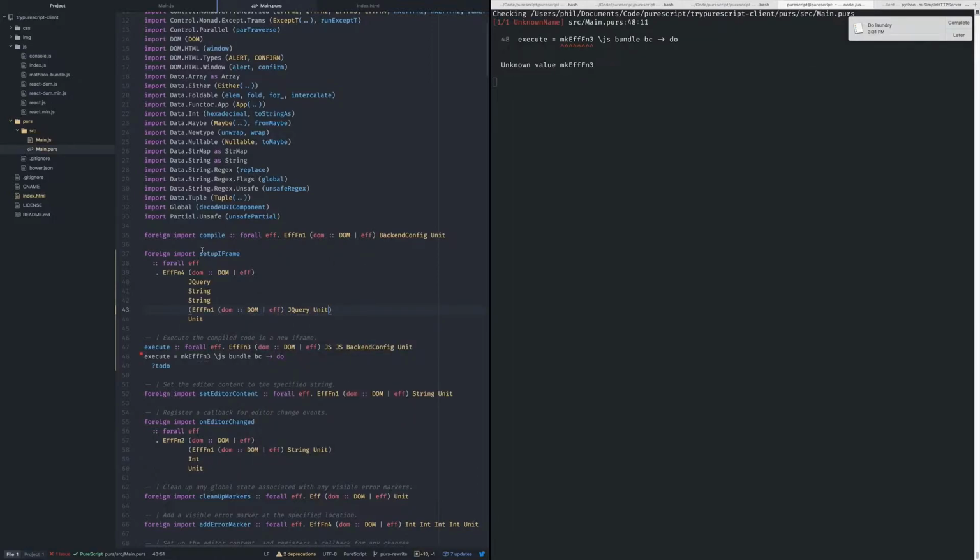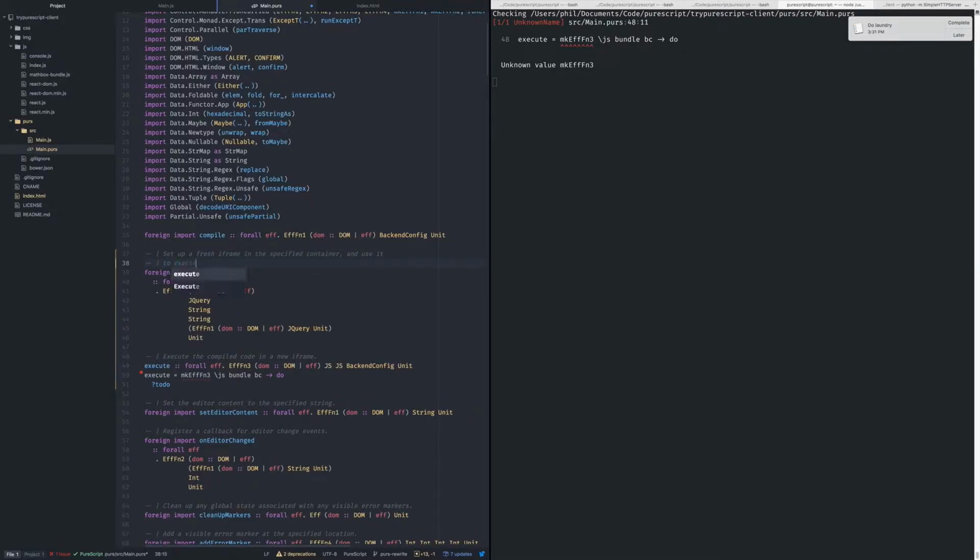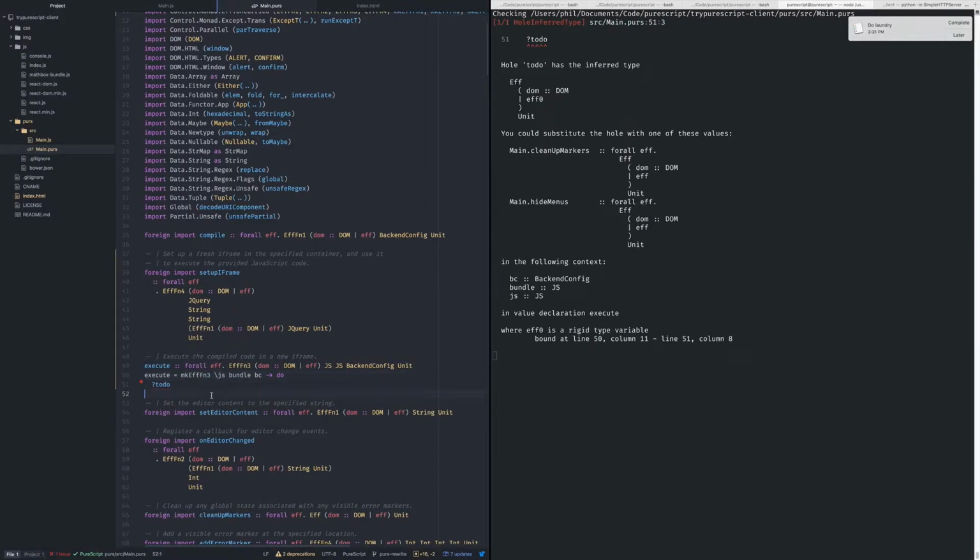Okay. And the comment can say that we will set up a fresh iframe in the specified container and use it to execute the provided JavaScript code. Okay, we currently need to bring that into scope.